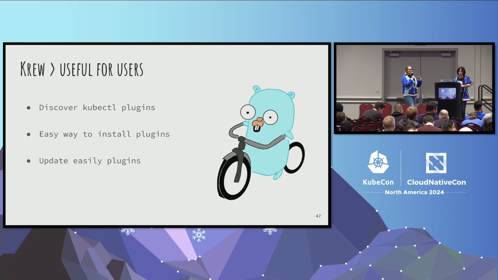Okay, now let's talk about plugins that we use every day, Aurélie and me. The view-secret, do you remember what I said at the beginning of the talk? It's very difficult to get a secret in the cluster. So view-secret allows you with a short line to see everything in your secret. Another one is foreach. You can execute a command in multiple clusters. Could be nice.